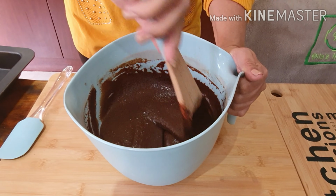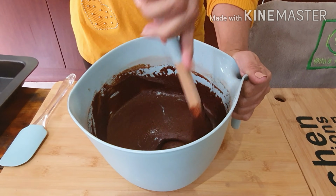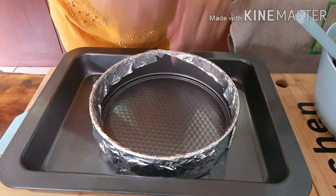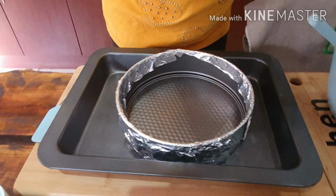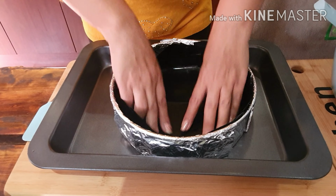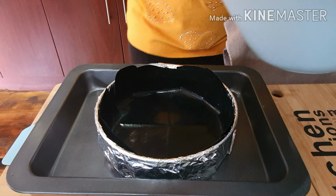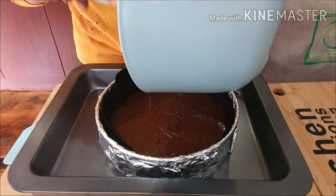So the batter is quite runny, and because I'm going to use a spring form pan, I have just sort of sealed it with some foil. I hope it's going to work, because a spring form pan is not sealed 100%. I've got my reusable paper that I'm going to put in here. You can use spray and cook or just a well greased pan, and I will be adding the batter to the pan now.